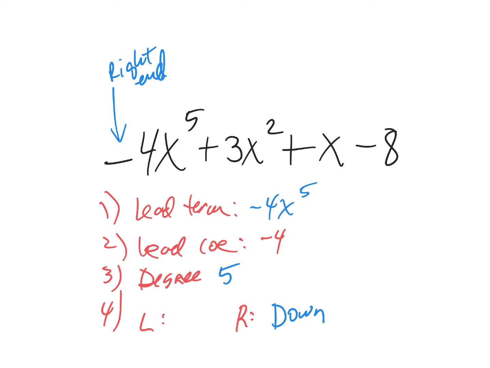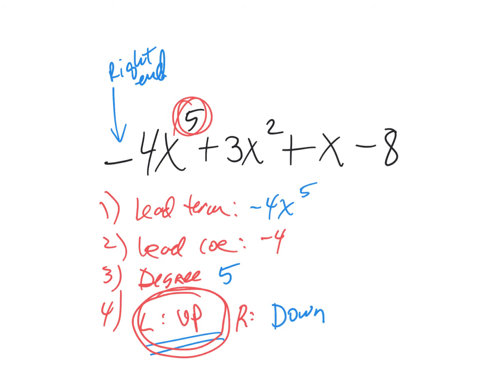Nathan Vikram, how do you figure out the other end? From the exponent. You are correct, Vikram. This exponent right here is 5. What does that tell you? That it's different from the right. It's got to be different. If you wrote the word different, I'd mark it wrong. So what should we write? Up. Yep, right in there, we write up. Okay, cool. Now that's a lot of stuff. What's different for today is the same exact kind of problem can be written like this, where it's all factored out.